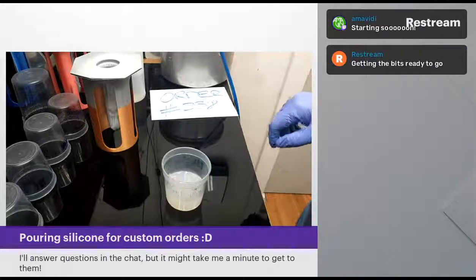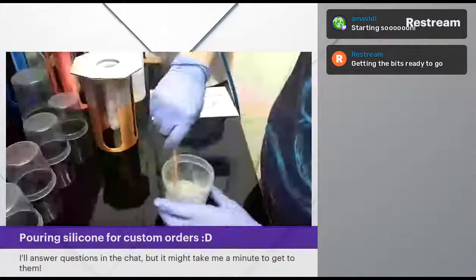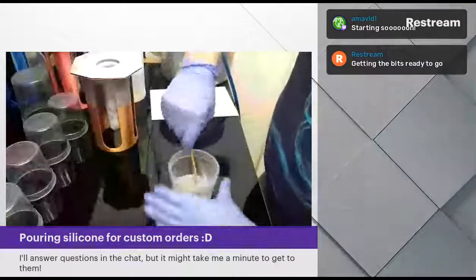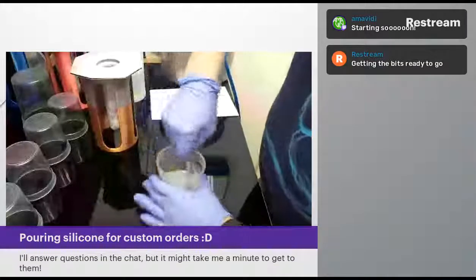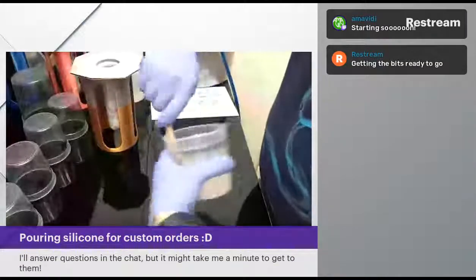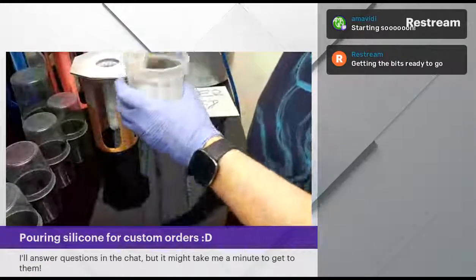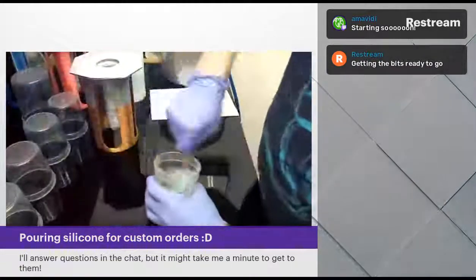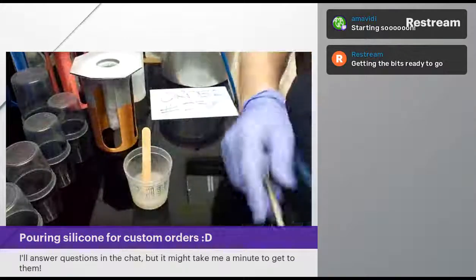All right, so I got my silicone, part A and part B, here in my cup. And I'm just going to mix. Make sure we get a good mix all the way through. And it might look like, actually I am whipping a bunch of air into this. I don't know if you can see that, but just mixing, trying to get that silicone mixed up as well as I can.